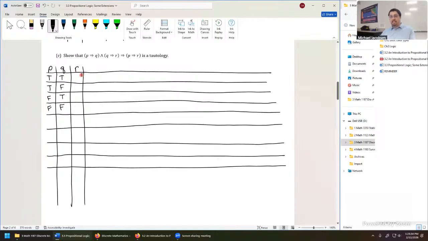Then for R, I'm going to put them all to true. True, true, true, true. Now I'm going to duplicate these rows down below. True, true, false, false, true, false, true, false. And now we finally have every possible combination if I put falses on all these cells for R. False, false, false, and false. So now they're all there.